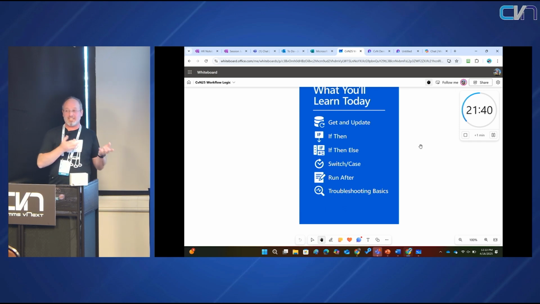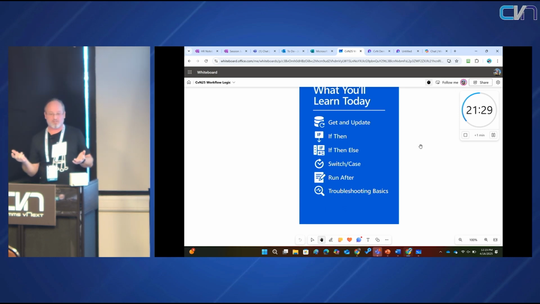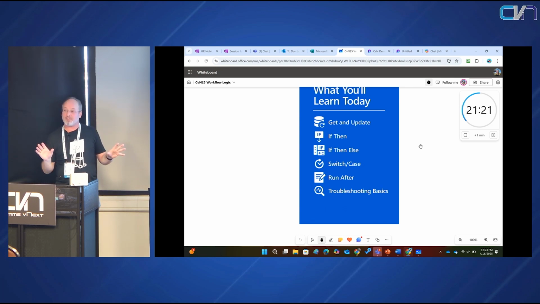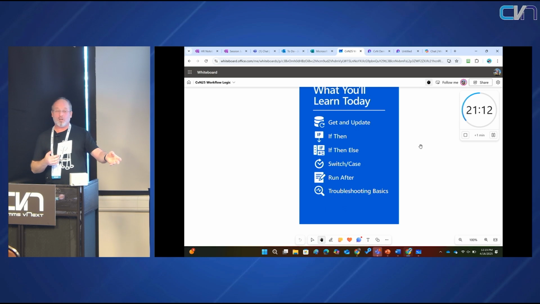But I don't know the ID of the item. So I do a get items plural, and I do a filter where the traveler is named Ruth and the event is Comms vNext. I'm just making stuff up, but what it'll do is go out to the SharePoint list and pull back every record where Ruth is the traveler and the event is Comms vNext. So it may actually find 2023 and 2024 and 2025, or it may only find 2025, which is great.